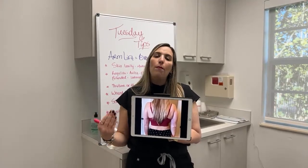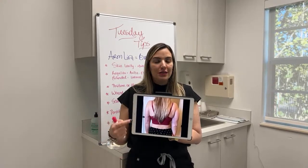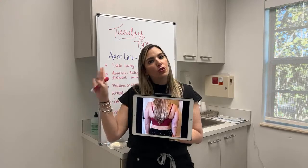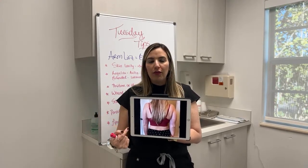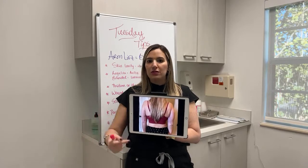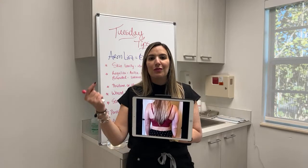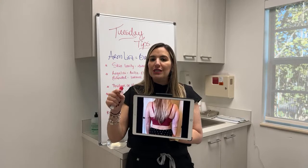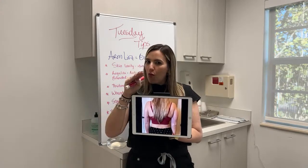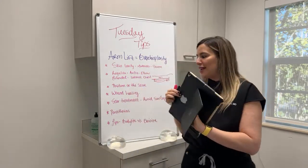But again, we go back to, she's still in the early post-op, those scars are still very red, and like I showed you in the previous picture, right? This is gonna continue to improve and get lighter and lighter if she continues to treat that scar, okay? She's still very happy with her results because her goal was to get rid of that excess skin, so she's very happy with that. And I think going back, that's the most important thing, okay? I'll take some questions now.